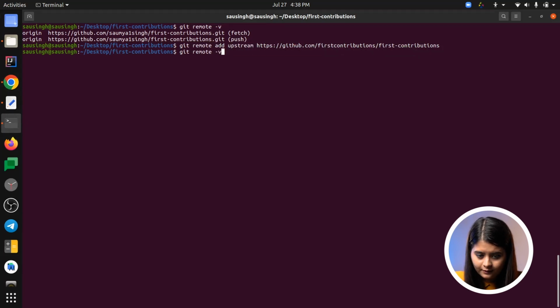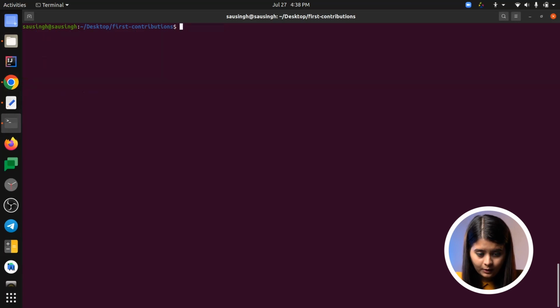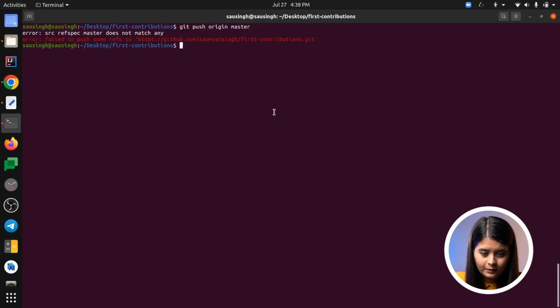Now when you run this command, you can see we have origin as well as upstream over here. For now, what we were doing, we were pushing all the changes. So git push origin, we know what origin is. Origin is that URL, right? And master is the name of the branch. So that's it. We will just press enter, and okay, let's try again.